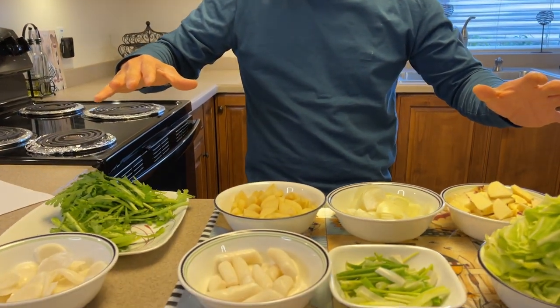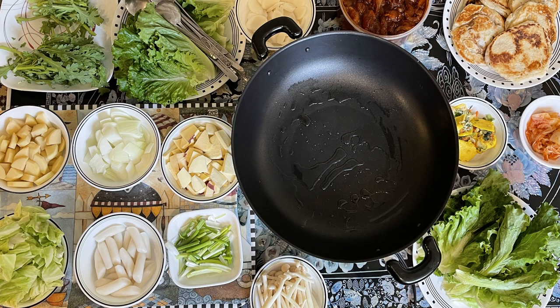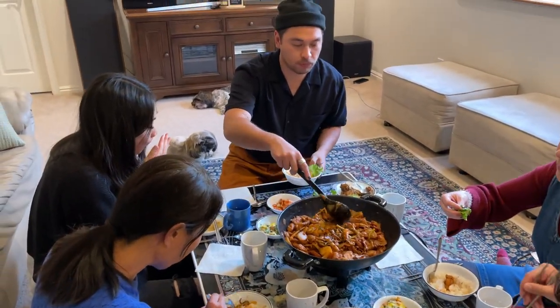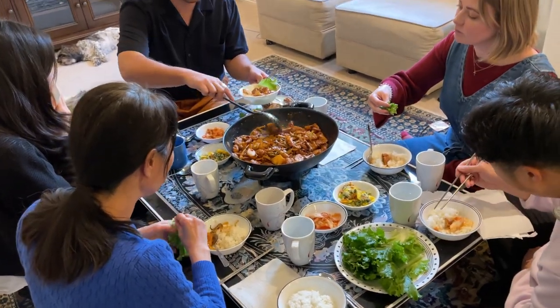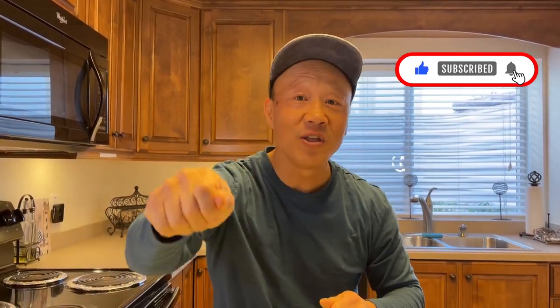Today's menu is right here — I kind of prepped everything ahead of time. What we're going to do is put the electronic cook pan under the table so that everybody sits around it and cooks on the table while guests are there. This is how the whole thing is designed — you cook right on the table. Guests can stir things and eat off of it; it's just a really fun way of digging in.